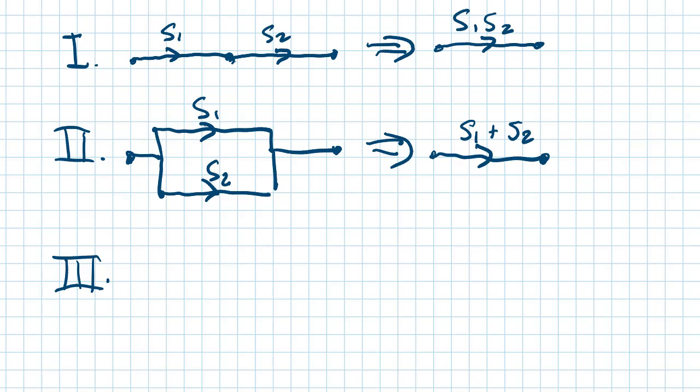Okay, so now this one is a little bit less intuitive, at least at first, but it's very useful nonetheless. It's if you have three S parameters. So I'm going to say S1. But one of them forms a loop back onto itself at that node. So it loops around at that node. So S2 and S3.